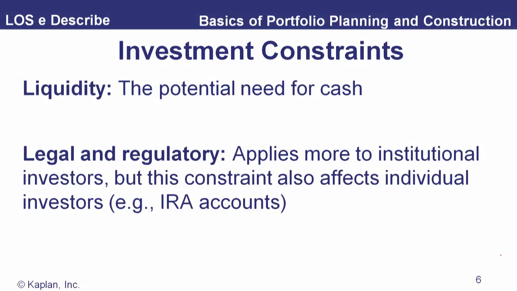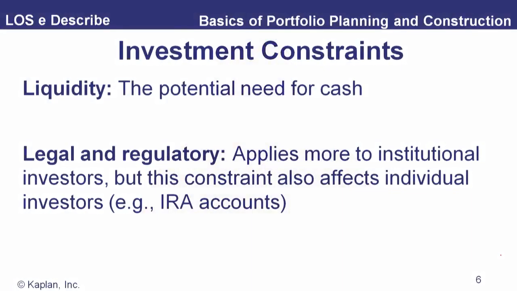So those are our objectives, risk and return, R and R. Now we're going to look at the constraints. One is liquidity. Potential need for cash, either for unexpected things or planned needs in the future. These are going to put some restrictions on what you can do in the portfolio as far as risk and return goes. Then legal and regulatory. Now this applies more to institutional investors, but if it's an individual investor, we certainly are going to look at things differently. If it's a tax-deferred account for retirement, like an IRA, or a personal taxable account, well, they've got different legal and regulatory guidelines that go with those.